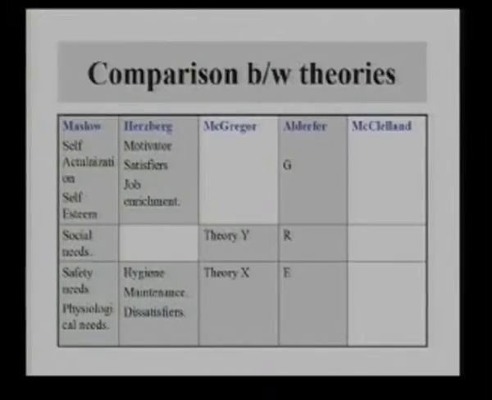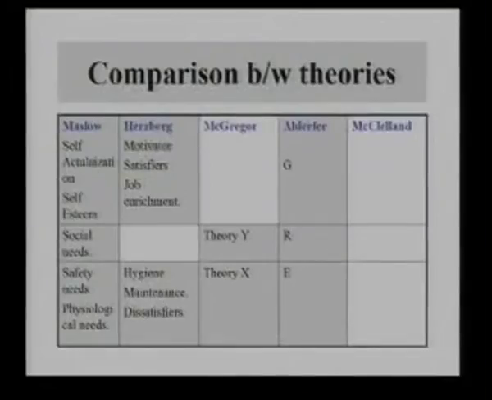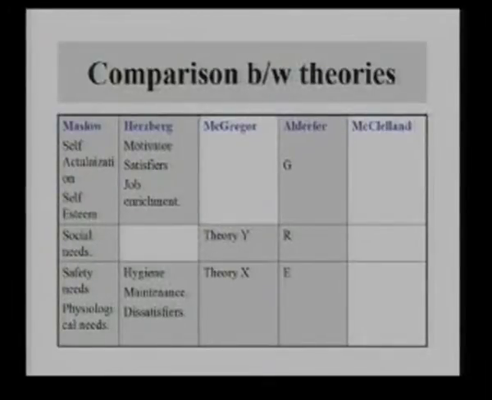As you can see, Herzberg's motivator, hygiene and job enrichment factors relate to the higher order needs as explained by Maslow's theory, that is, self-actualization and self-esteem needs. When we are talking about the lower order needs, the hygiene, maintenance and dissatisfier factors come into this category. In Herzberg's theory, the hygiene and maintenance factors are the prerequisites for higher motivation. That means if you want good work motivation, you need to give them at least a bare minimum satisfaction of the lower order needs.